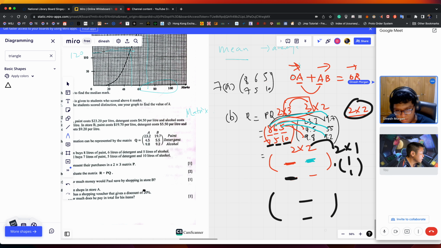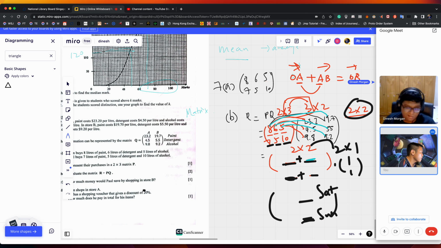So sometimes they want, okay, I want you to add up these two together, and I want to add up these two together, and then you have a very simple one. Maybe these two added together is the Saturday earnings, and these two added together is the Sunday earning. So in a way you get the Saturday and Sunday earning.